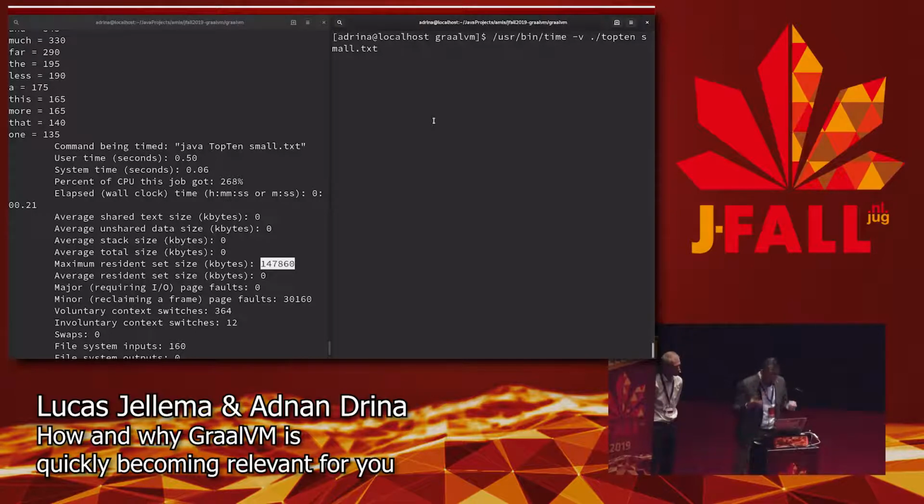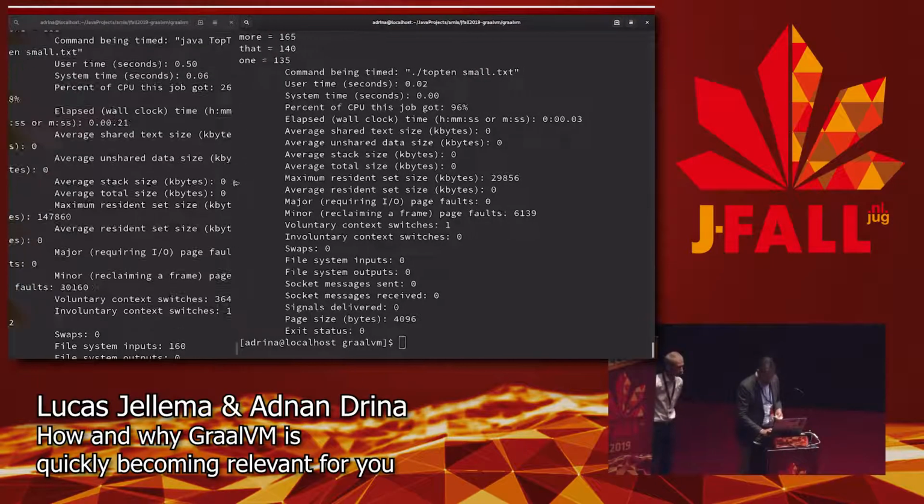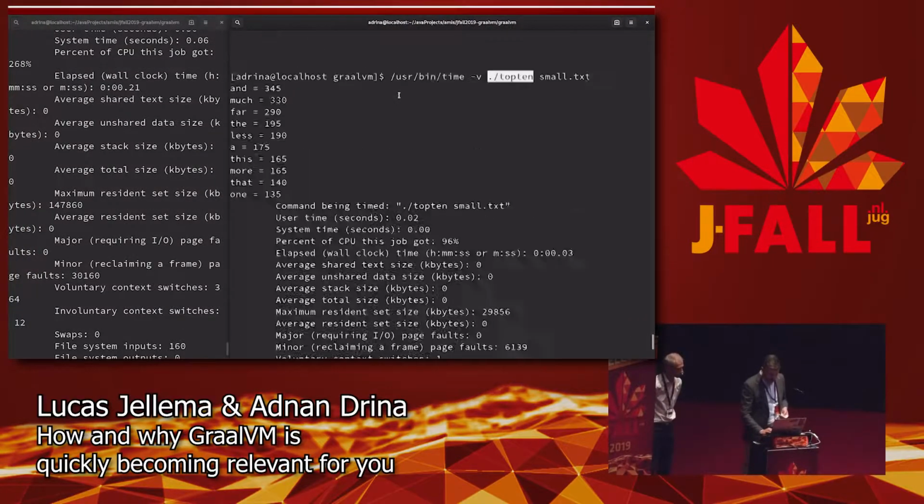What we want to show is the GraalVM way of compiling the application. In this case, as you can see, we are running something called a native executable without a Java option. So it should be instant machine code that we are trying to get here. And if we run this, wow. So we get the same result.